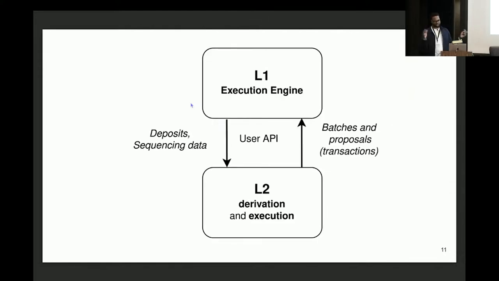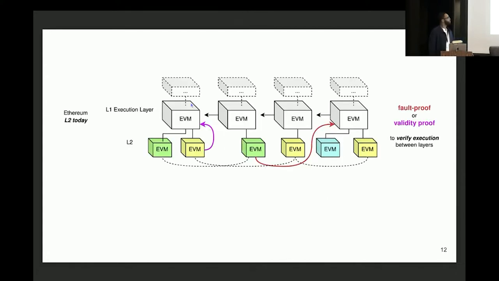So what does this look like for an L2? That concept of modularity is also pretty useful because you have an L1 execution engine. In an L2 rollup, Optimism, ZK sync or whatever, it's basically just interacting with the L1 chain to figure out how to derive the L2 chain. Once it's done with that derivation, it just posts back all the transactions that occur on the L2 chain back to L1. There's this cycle where transactions are consumed from L1, they get moved to the next state on L2, and then we post it back to L1.